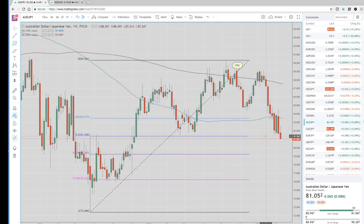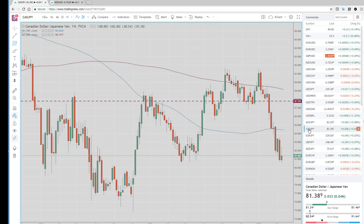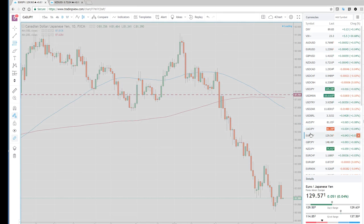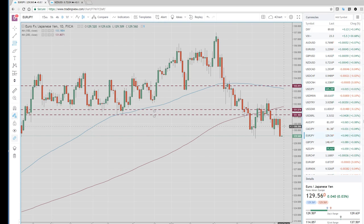We will soon see. Here's an Aussie yen, big Aussie yen. We're closing below this 81.30, just below this Fibo here. So all of cross yen looks pretty ugly. Let's go back, I'll show you the daily so you can really see. Here's a CAD yen. Euro yen took out yesterday's low, went straight down, closing on the lows. We've got this early March low, and the year's low for that matter, down at 129.36. So we're not too far from there.